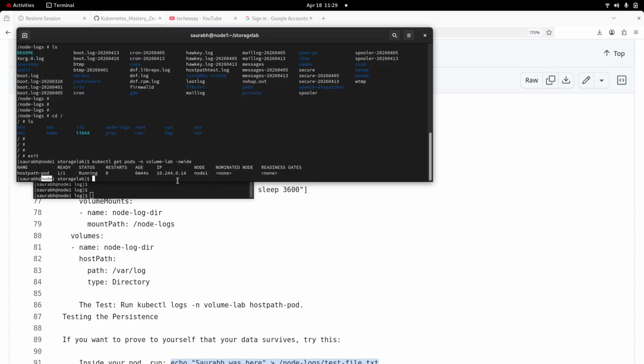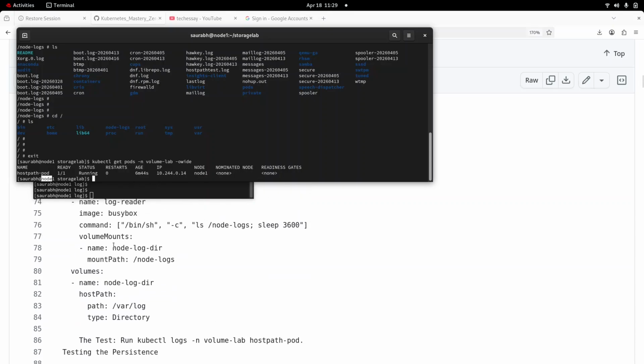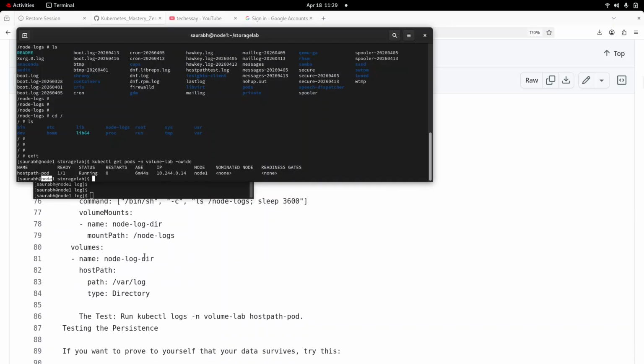This is the host machine on which this pod is hosted. It means this pod is created on node 1. So node 1 /var/log is mounted inside /node logs, where we have specified the volume mount point. You can see that here in our spec.